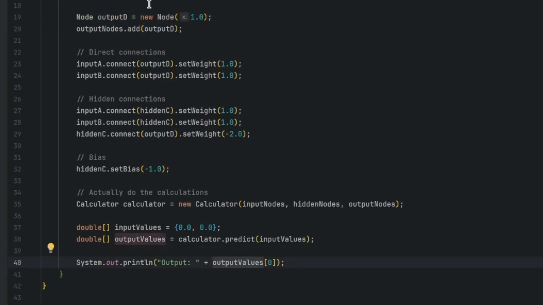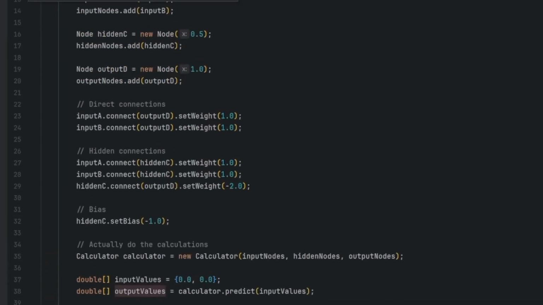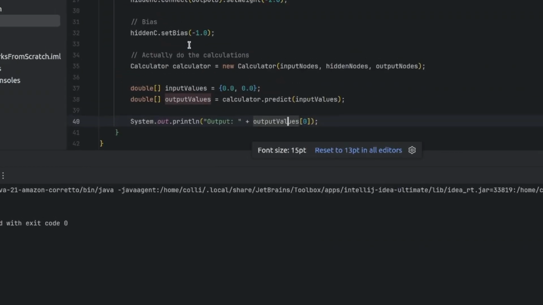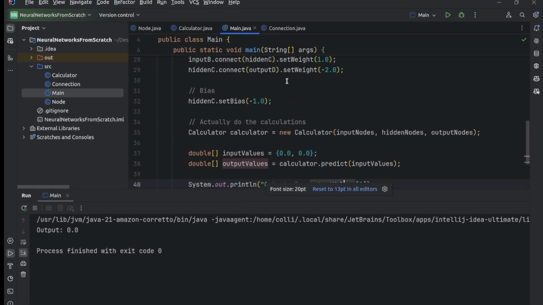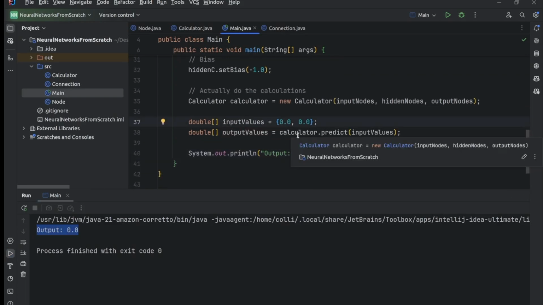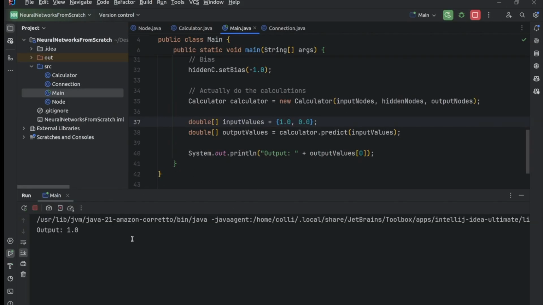All right, so let's run this method. If all goes according to plan, we will see 0 is equal to 0. And let's see what we get. If I scroll in, you see that we have output 0, and that's exactly what we wanted. So let's try some other ones. If we try 1, 0, then we should get 1, and we see we got 1.